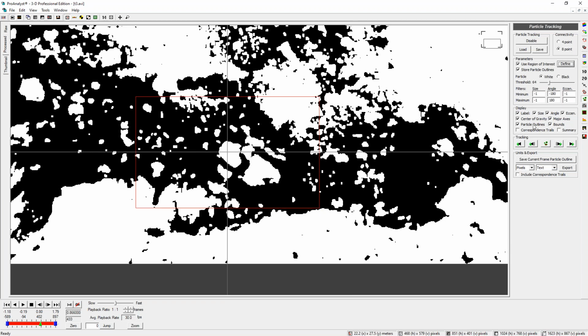I'm going to set that region. I'm looking for white particles. I don't want anything under 12 pixels in size, so don't give me any single pixels. It's going to pick up this huge mass, which I'm going to call not something I'm interested in. So I'm going to say, don't show me anything over probably 2,000. I'm not sure. And then I'm going to hit this middle button, which just tracks this single frame.